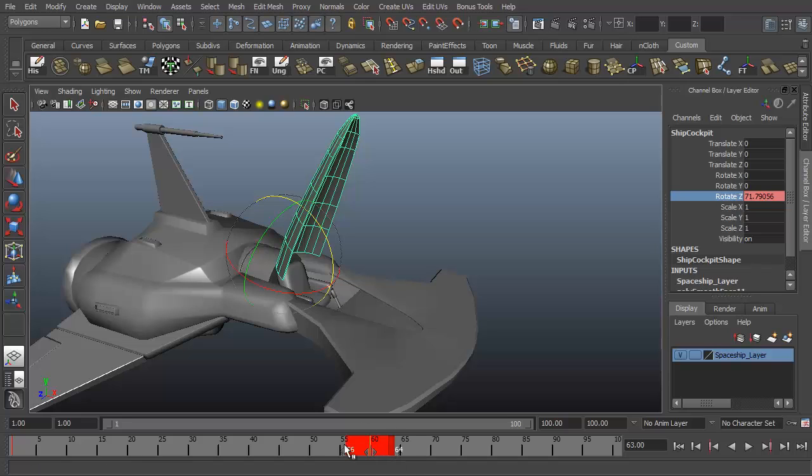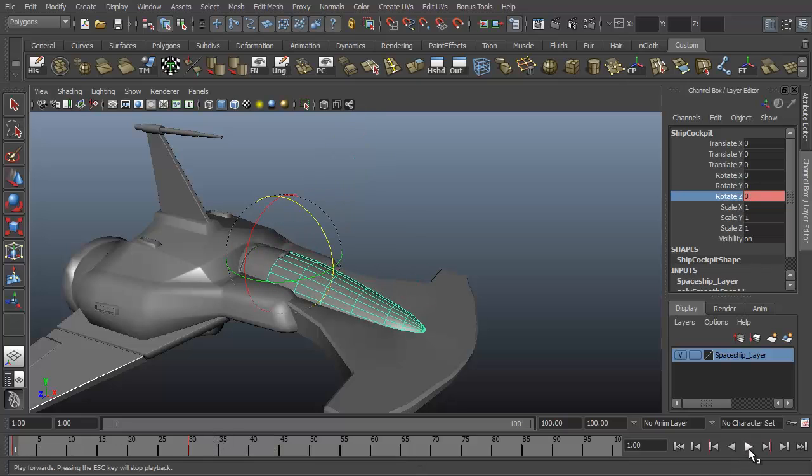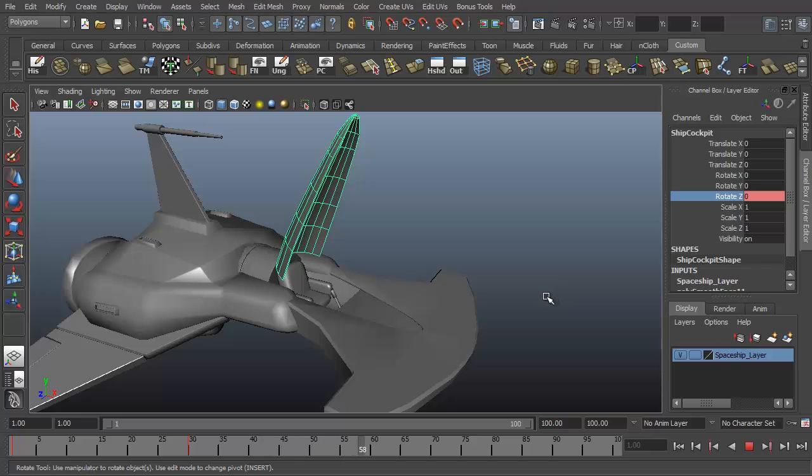So now I have this red highlighted region in the time slider with the keyframe I want to change within that region. If I click on this little double arrow in the middle and then drag, you'll see I'm moving that entire region and any keyframes within it. So I can move this region to the left until the keyframe is settled on frame 30, then click to deselect the region, and now that keyframe has been moved from frame 60 to frame 30 without having to set any new frames. So now I hit play and my cockpit cover opens like I wanted it to.